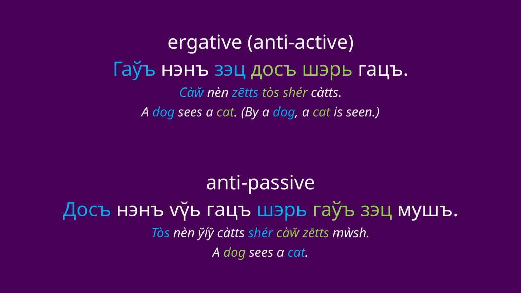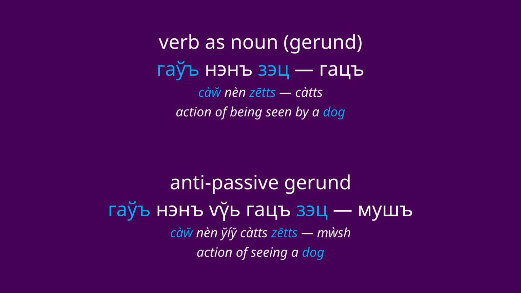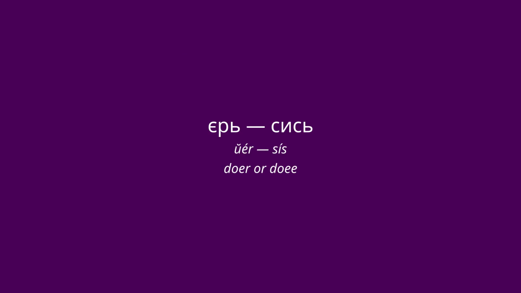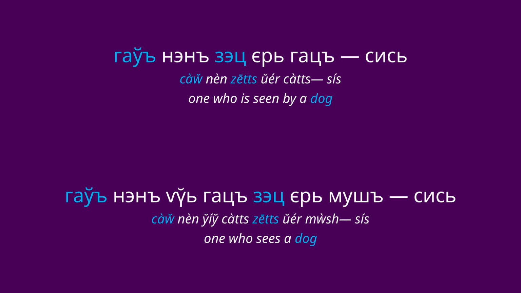Here are some examples. The verbs can also be used as nouns that are also known as gerunds, though you need to be careful with their ergative nature. To form a doer or a doing of an action, you have to bind the respective word sis with a gerund. This is also a way to translate some complex nouns like vampire.